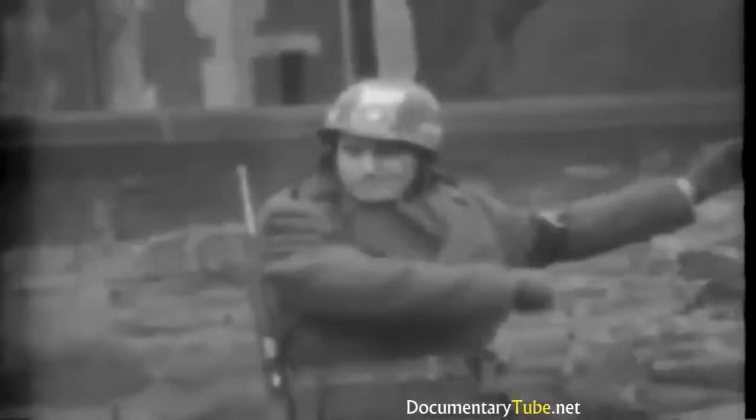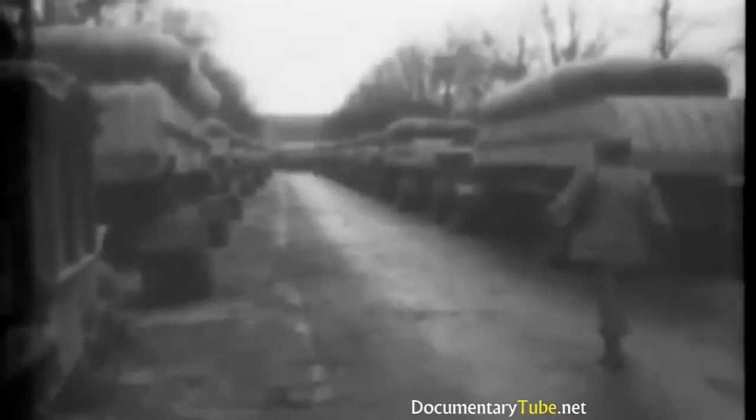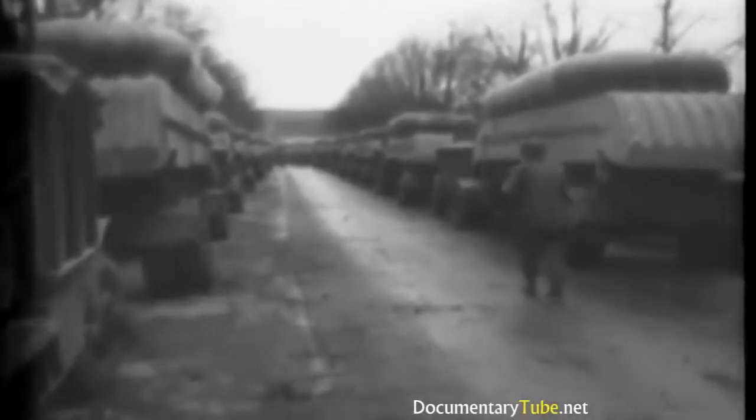The Ludendorff Bridge across the Rhine at Remagen. For 10 days, it withstands aerial attacks and constant artillery fire while 1st Army troops exploit the initial breaching of the Rhine river line. Traffic in the face of the attacks must be kept to proper intervals between vehicles. The convoy of ponton equipment is ready to be unloaded for engineer battalions who begin construction despite the enemy raids. Normally a 34-hour job, bridging operations are hours behind as Nazi fire flares up repeatedly.